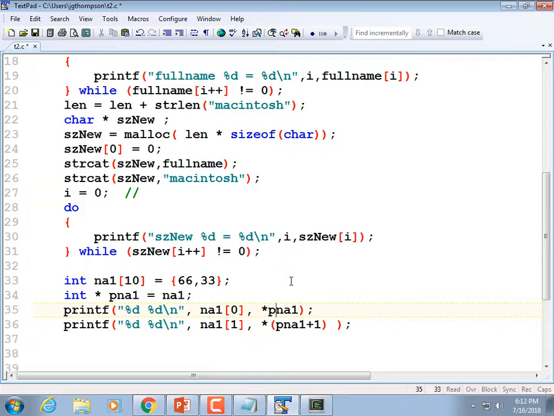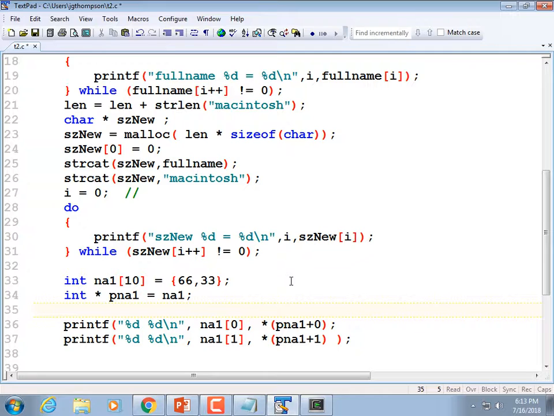And if you think about it, this is the same as putting parentheses there and putting that there to indicate that it's element 0 in the array, and this is element 1 of the same array. Now, this didn't make a copy of the data. They're both pointing to the same array. So if we changed element 1 via one of these syntaxes, it would be the same for the next. We could prove that to ourselves. It's 66 right now. Let's set the first element of the array equal to 99. NA1 subscript 0 is equal to 99. Equals, not double equals, 99.